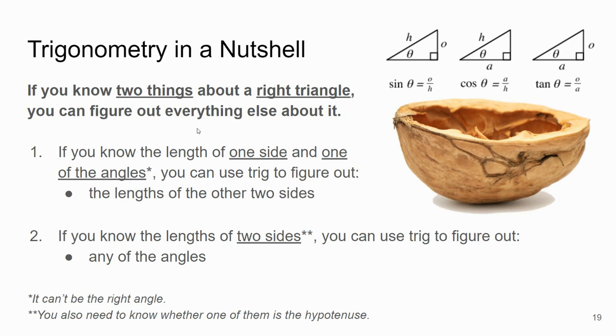It's about figuring out the lengths of sides and sometimes the angles when you're dealing with right triangles. So this is trigonometry in a nutshell, just the basics of trig. A lot of the time you will have the length of one side and you will have one of the angles other than the right angle. We're assuming that there's a right angle, but you know one of the other angles. And you want to figure out the length of a second side. So that's one way you can use trig. In other situations, you will have the lengths of two of the sides, and you have to know what sides they are. Is one the hypotenuse? Is one opposite or adjacent? And you're trying to figure out one of the angles.